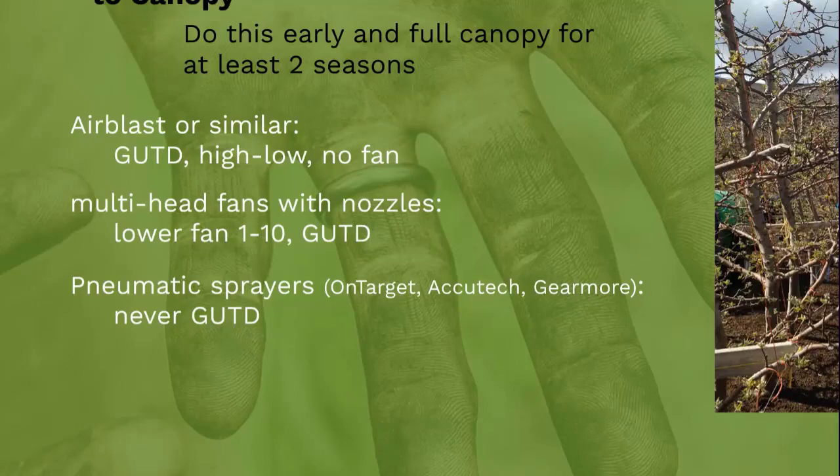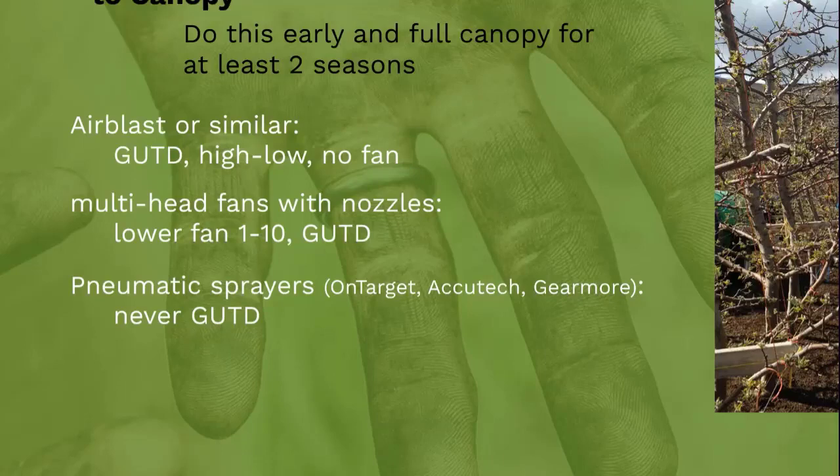One caveat to all of this is that if you have a pneumatic sprayer, this is a totally different technology that relies on high-speed air to cut through the stream of liquid to create fine droplets. You would never want to do something like gear up, throttle down, or lower the fan speed because you wouldn't get the nice droplets. You would be using the sprayer incorrectly.